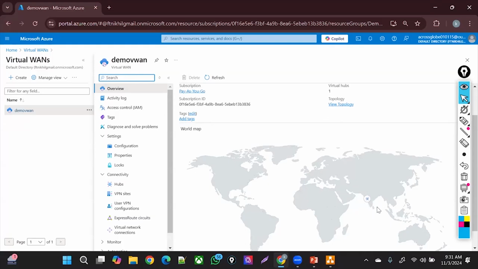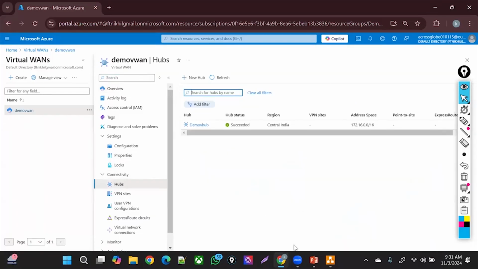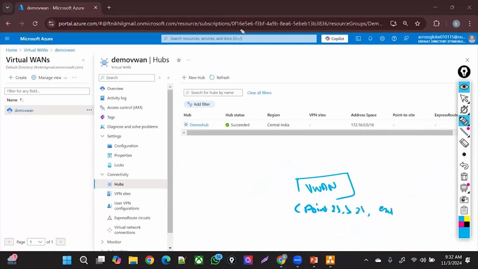Now, once you do that, the first thing you need to do is create the hubs. You need to create the VHubs. So this is my VWAN. I just created a VWAN because VWAN creation takes nothing, right? Now I need to define some kind of connectivity, whether I want to use point to site, site to site, or ExpressRoute, what kind of connectivity I want to have in place. So for that, I need to define some configuration.